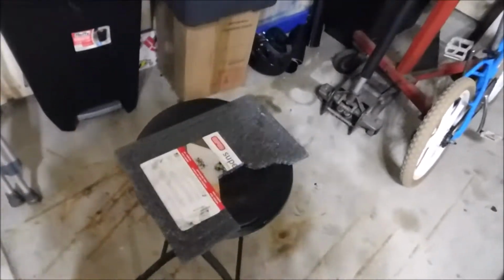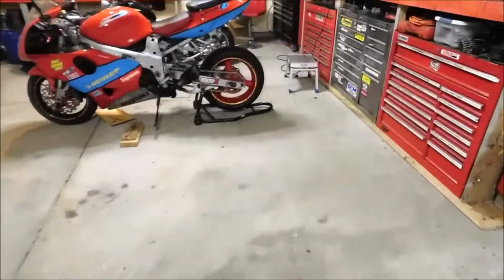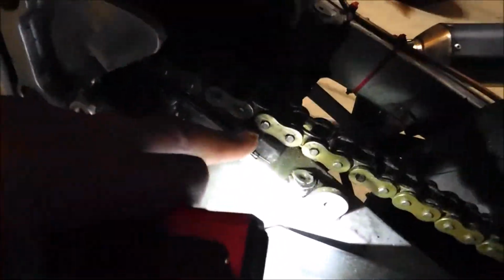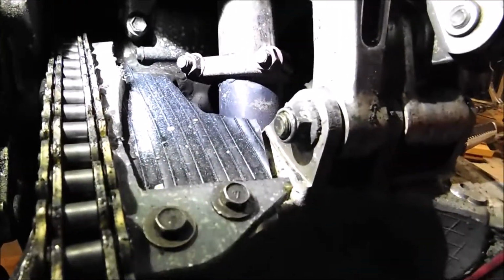You can see this hunk taken out. What is this? This is a plastic cutting board. It is awesome plastic. Very nice plastic. Very hard. And it's really good. So what I did was, let's get the flashlight here. I cut out a piece. You can see it's right here. You see the gray piece? It goes right here and extends all the way back there. And the chain rides on it. And it's holding up very nicely.